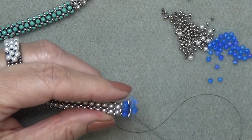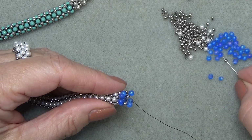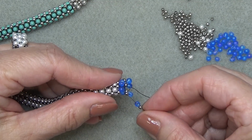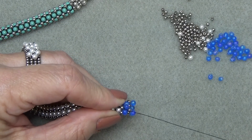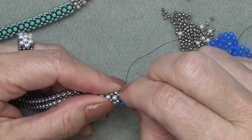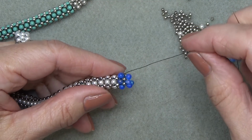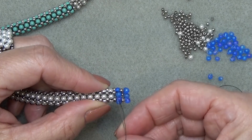Advance through the next drop. Pick up a two, and a drop. Come through this one and this one. So we're doing the exact same thing. I don't know, did I mention this before, that I think this would look great with Magatamas? I probably did. Sometimes you do so many takes that I don't know which one I set it in.